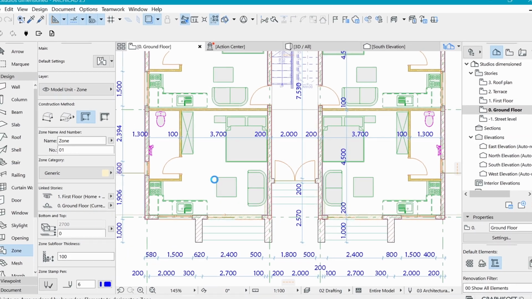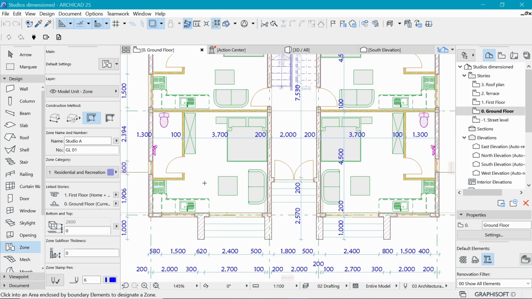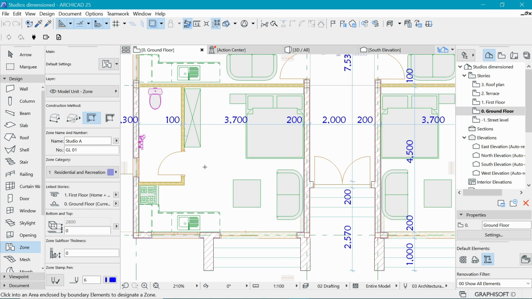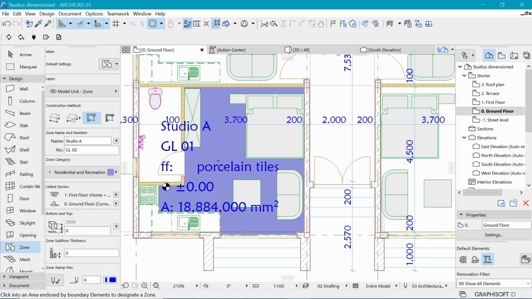Let's say hold down space bar. If you hold down space bar, Archicad should detect this area, and then once you click, you can see that that area has been captured for that space, and then the next click will place that element. So this is what we have by default.